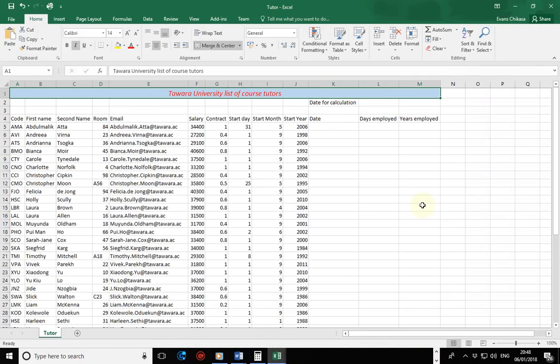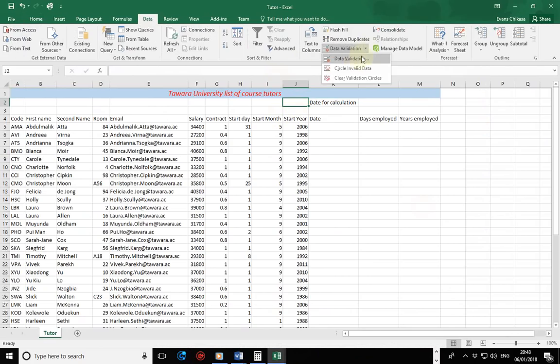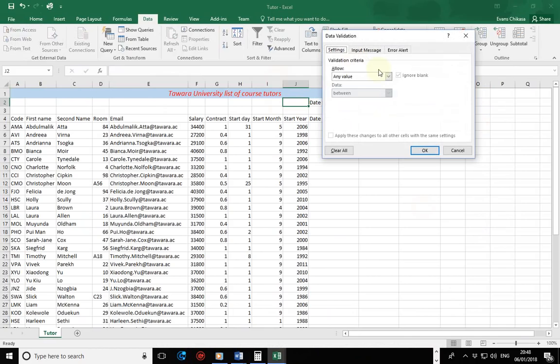So go to J2, this one. To validate this cell, you need to go to Data and then Data Validation. So you need to select the validation criteria. You need to allow a date, since this time it is a date that we are validating. So select date, and we're told that the date is supposed to be between.